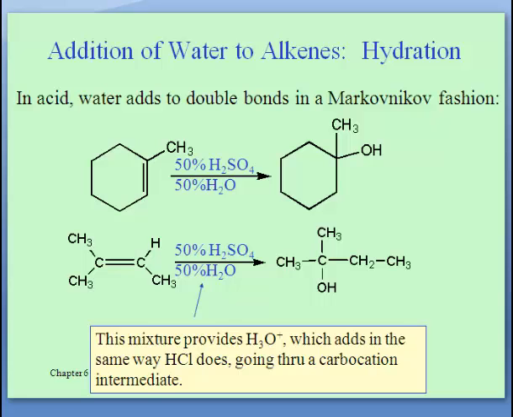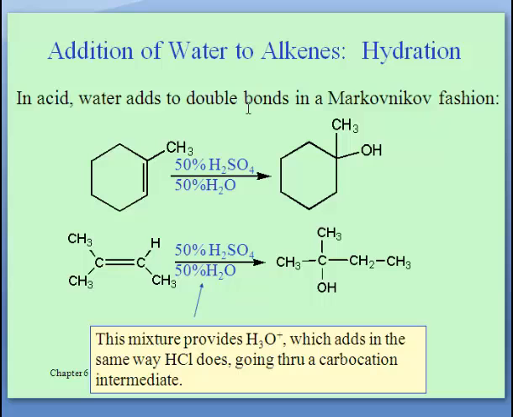Well, let's talk a little bit about hydration. That's adding the elements of water across a double bond. And you can see here the recipe is an acid like sulfuric acid and water itself. So these are fairly concentrated solutions of sulfuric acid. We do need an acid to make hydration work, but we don't want to use something like HCl or HBr because, as we've just seen, we'll get the halogen in our product. But here the intention is to make an alcohol.